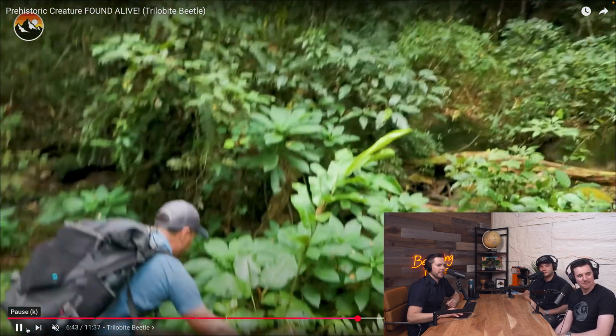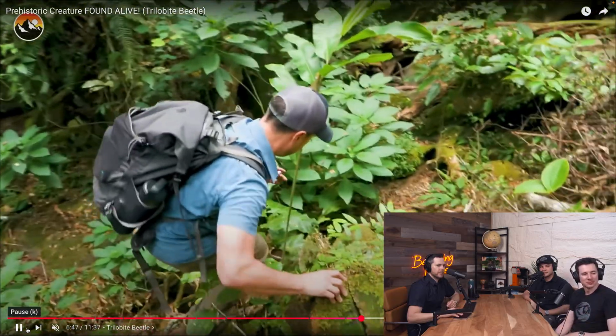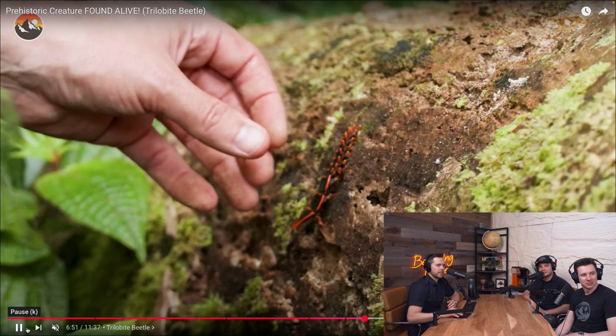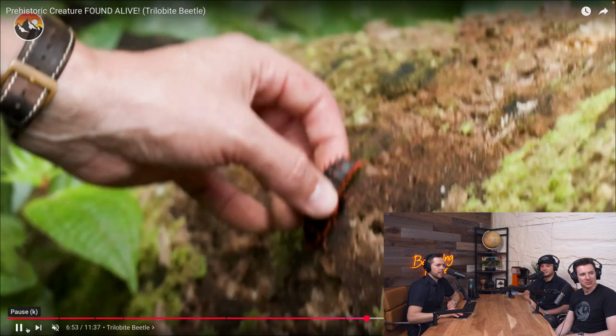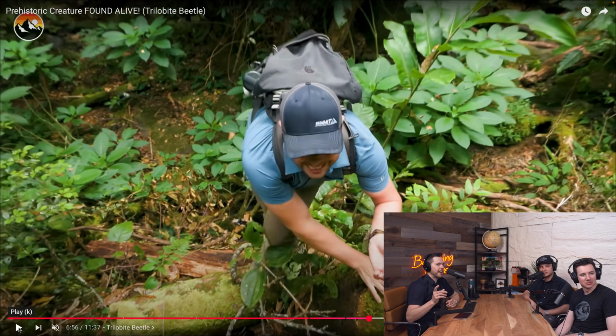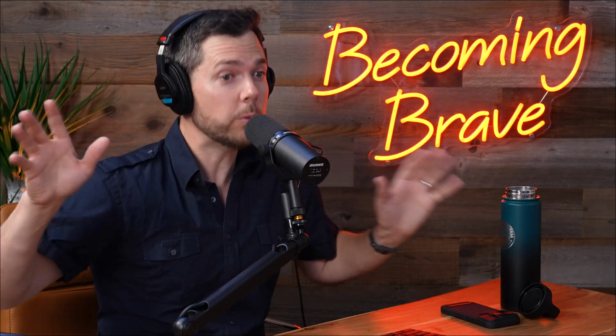And I do remember going for this catch being a little concerned because these logs are wet, slick, and it was steep. It's hard to tell from the angles of the cameras in this, but it was a steep drop down into like a creek. And I got called out for this catch by a lot of people in the comments for like, oh, it really made that catch dramatic. Well, I didn't want to fall down in the creek, number one. Number two, I'd never seen a trilobite beetle before, so I didn't know if they were fast. And it was the only one we saw. This was the only one we saw.